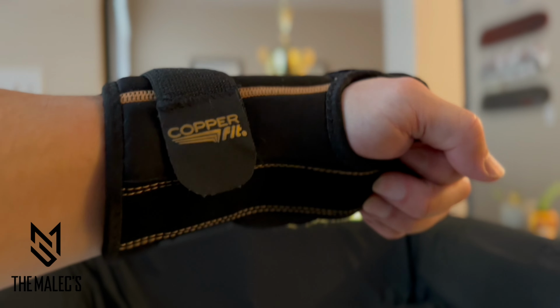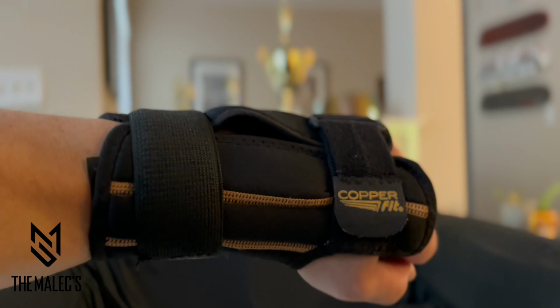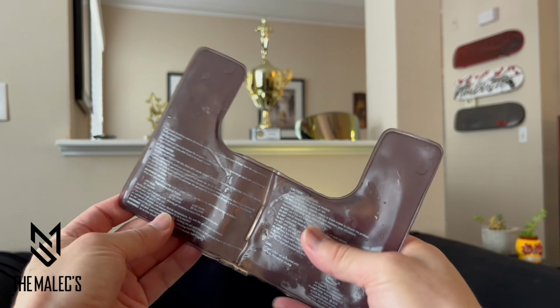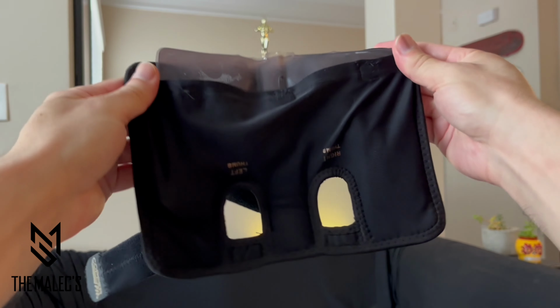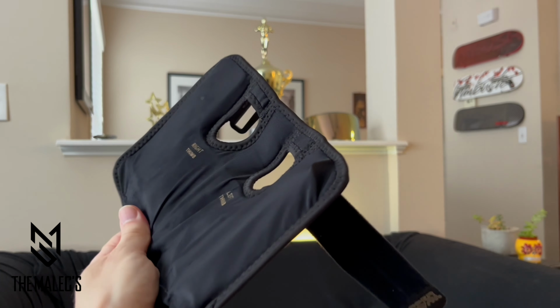Have a closer look at this Copperfit ambidextrous wrist brace with support. It includes a gel pack that you can either heat up or freeze and insert into your wristband using the Velcro pocket that's in the wristband. It has a padded interior liner and the wristband is washable.